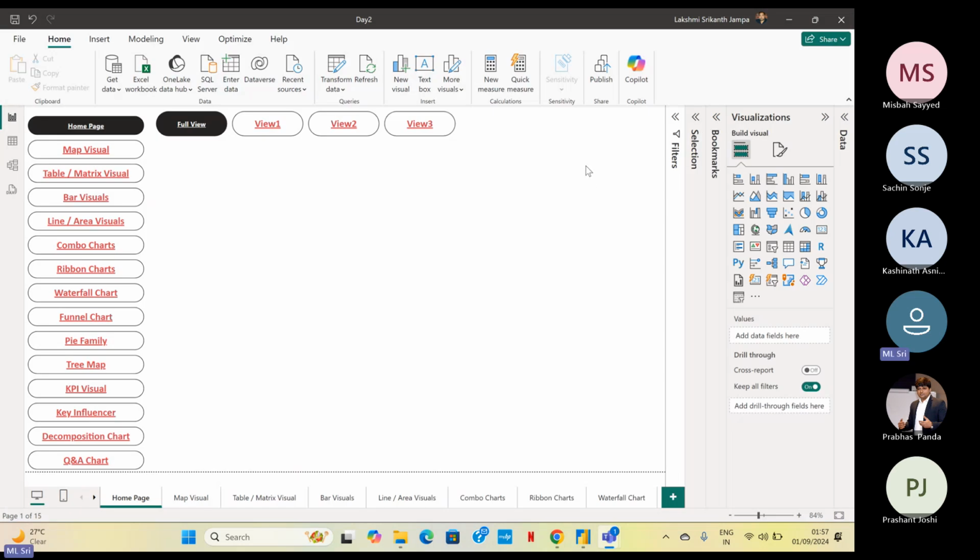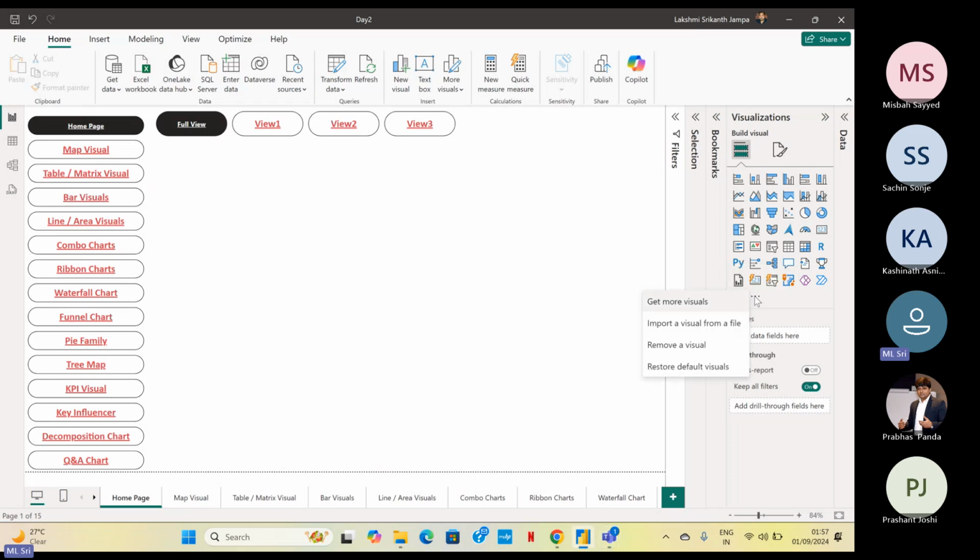So if you have done this, I think most of the points we have discussed, but there are extra additional points that need to be covered, just to give you a kind of refresher. Under the visualization, build visual, at the last there are three dots.